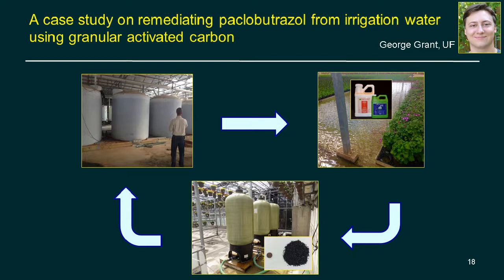Chris asks if you can give a lab a list of common herbicide active ingredients to test a panel at once. Paul confirms you can give a list, but labs will calibrate equipment for each chemical, so costs rack up quickly. The recommendation is to start with a bioassay, look back at pesticide history and what's been applied on nearby land, and then pursue chemical analysis for specific suspected chemicals.